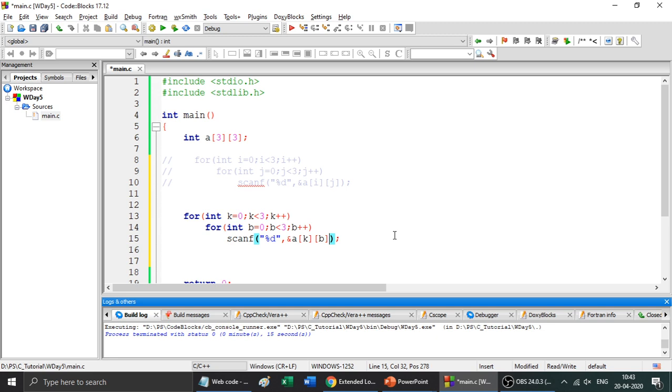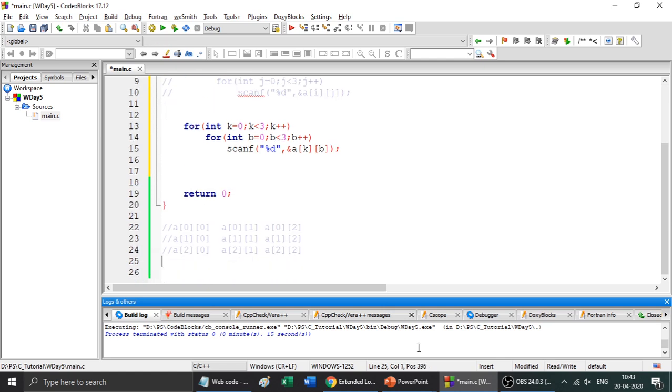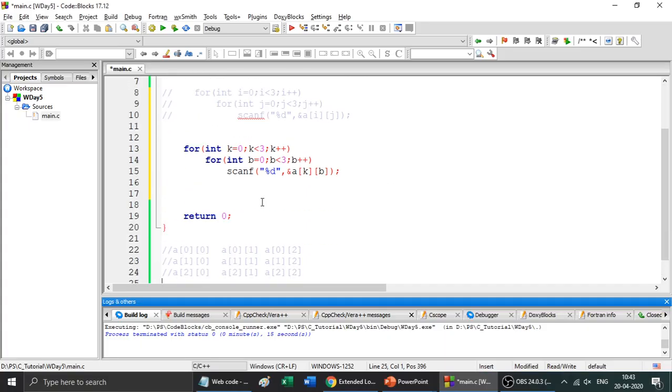So there is no link between the array variable and the index number. So again, this code will work here. So let's move on to the next one, that is multi-dimensional array. We'll modify this code.